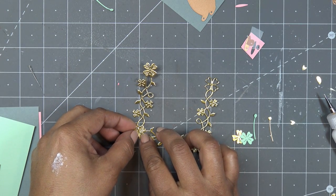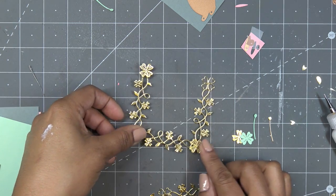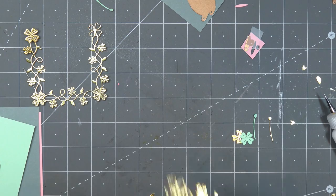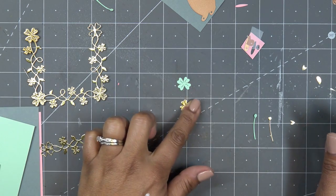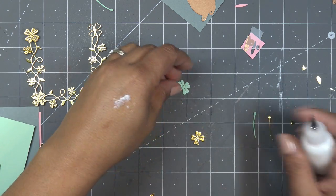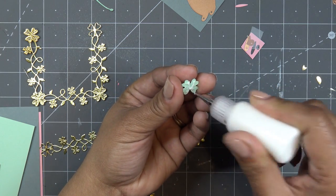So what I'm going to do is wait for this to set up. I don't want to mess with it too much just yet, so I'll leave that to the side just for a minute, so that way when I come to put this in, I won't mess up the other parts. And then I did cut our clover pieces. That's going to make our little flower here out of the gold and out of the mint green, just for a drop shadow effect.